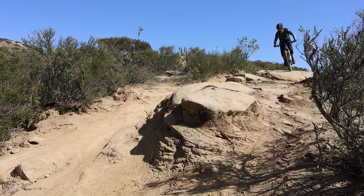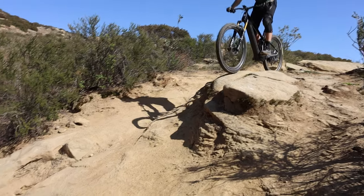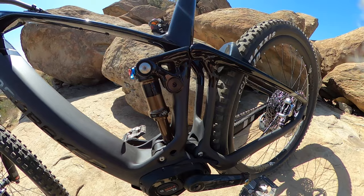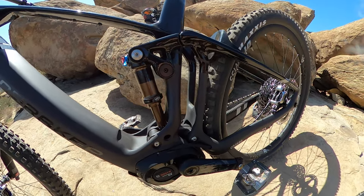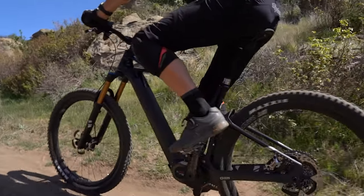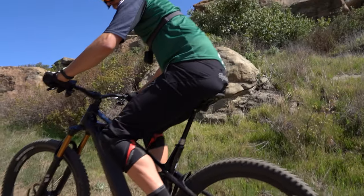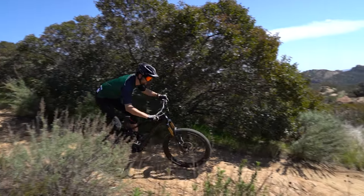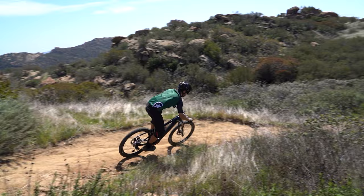Most of the time with full carbon frames on e-bikes, it's like — well, this bike still weighs 50 pounds, so what am I paying for? But Mondraker has found a way to keep that weight down, and that is pretty remarkable. Add on top of that the fact that the zero suspension system rivals my personal favorite, formerly the DW Link. The zero suspension setup is really well thought out and very fun to ride — responsive, and on the climbs it just gets you up the hills without a ton of pedal bob. If you are looking for full power in an incredibly lightweight package, there really is no other bike to look at than the Mondraker Crafty Carbon RRS-L.